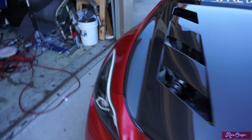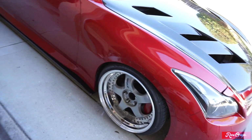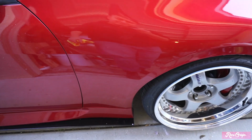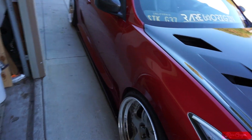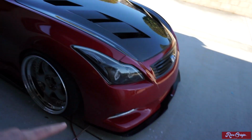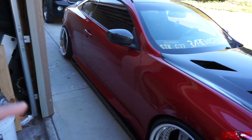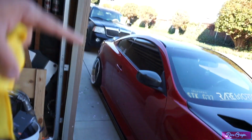So right now I'm going to do the fender and see how it looks. All right guys, I did the fender and it looks like brand new. Like damn, it is super shiny. You can't even tell that it's wrapped. All right guys, so far we have hood, bumper, fenders, both sides, and I have the door right now, as well as the mirrors and the side skirt. So we're gonna move to the back.